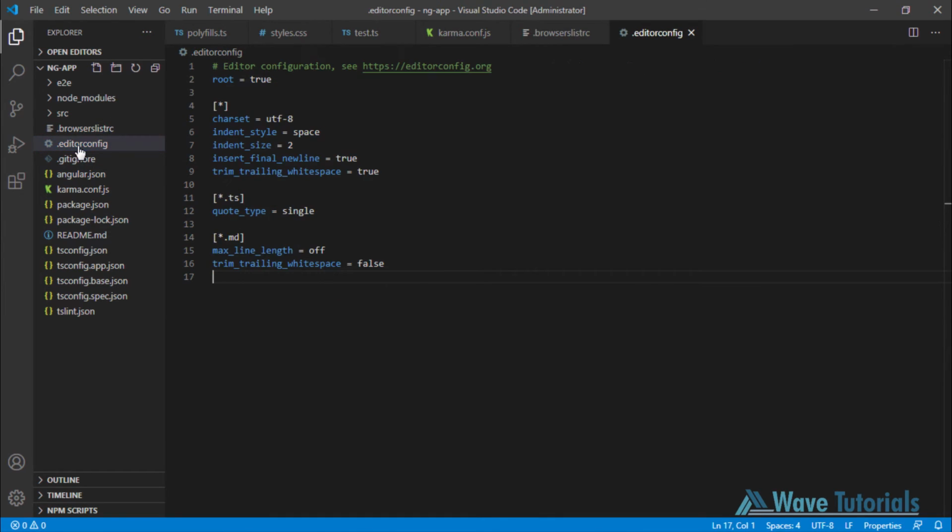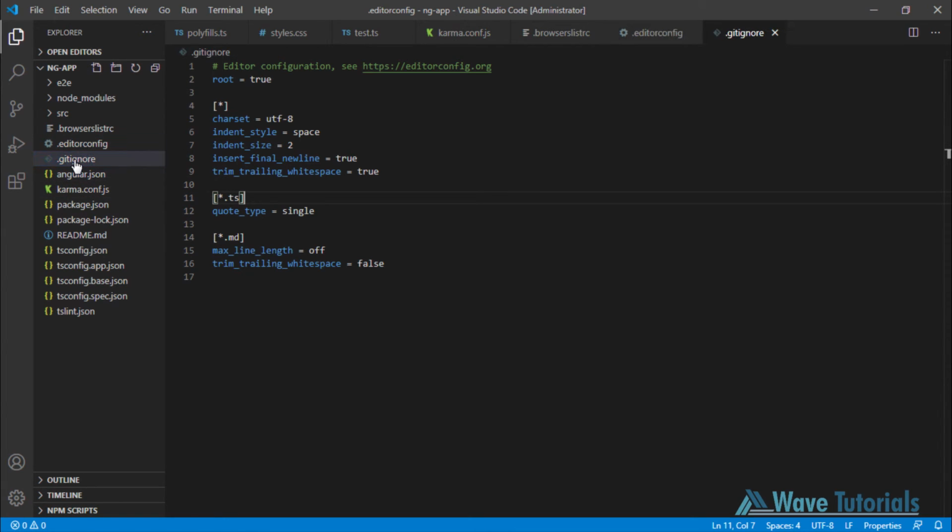The next one is editorconfig. This is one of the most important files used when working with a team. If multiple developers are working on the same project, then to keep the coding style the same, this file is used to set standards for the application by setting a few rules. You can see the charset is defined as UTF-8, the indent size is 2, and the indent style is space. This type of configuration is required to work on the project using the same standard.